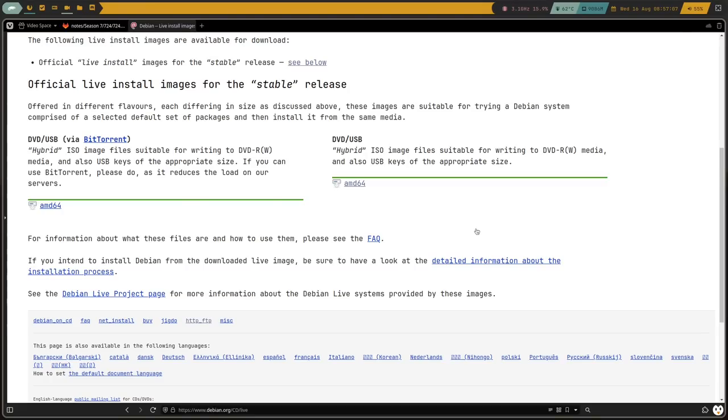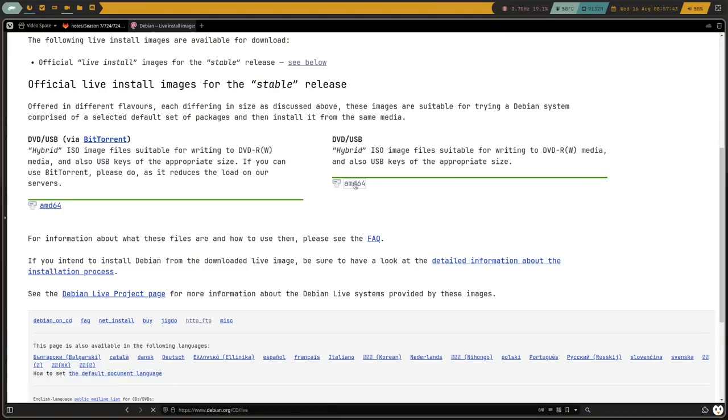If you're a new user and you hear these wonderful things about Debian being the most stable distribution you could possibly use, I mean, they literally call it stable right in the release name, right? So you hear about all this stuff, and then they make it a little bit too difficult to find the ISO that you want. So you have to know what AMD64 actually means. You have to know what the difference is in all of these things, and it's not great for new users. Also, we're like four clicks into it now. So you have to be interested enough to get this far, which most people are not.